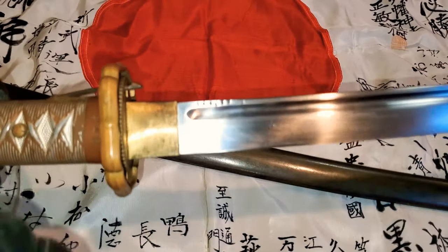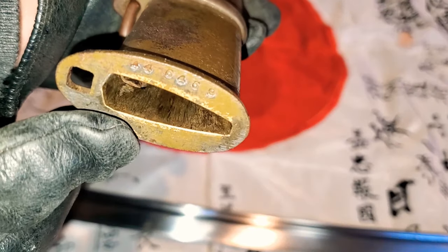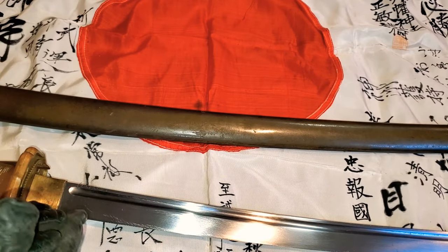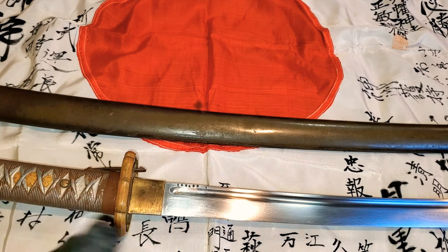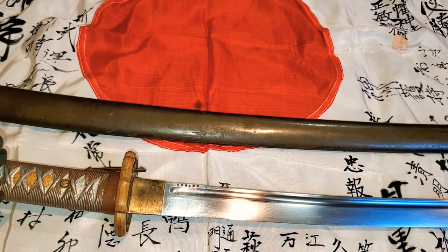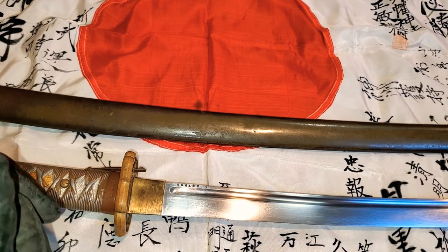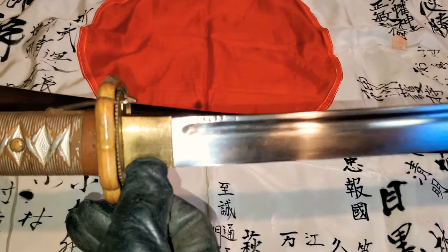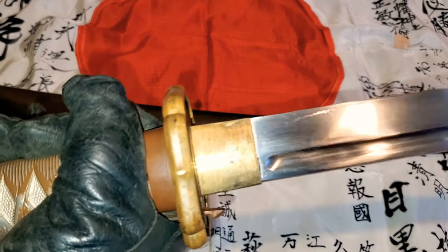The intention of this sword was to be massively created to supply a lot of Japanese soldiers. You'll find the serial number here on the blade and also a matching serial number on the scabbard, meaning the scabbard belongs to that sword since they were created together. During the war, soldiers would sometimes lose their scabbard and use a replacement, so you will find scabbards with different serial numbers. In the collector's world that devalues the item because it's not the original matching scabbard. Also, on the first 6,000 swords you'll find the serial number on the habaki instead of on the blade — that's one of the differences between later production and the copper handle production from the beginning of the war.